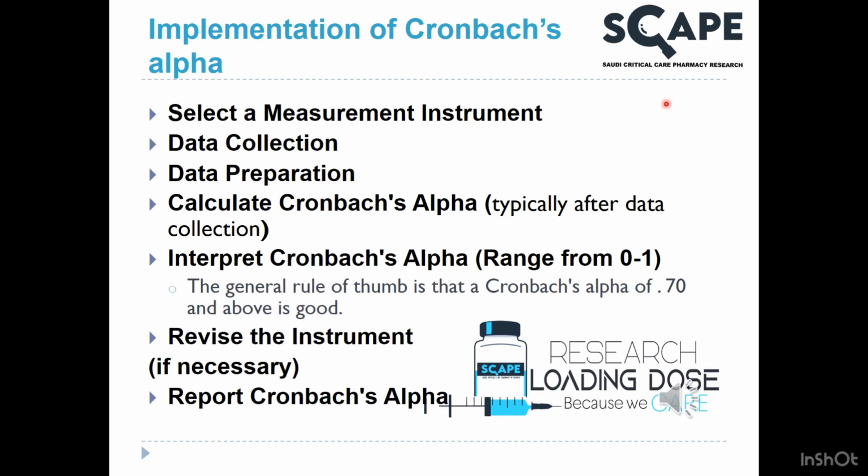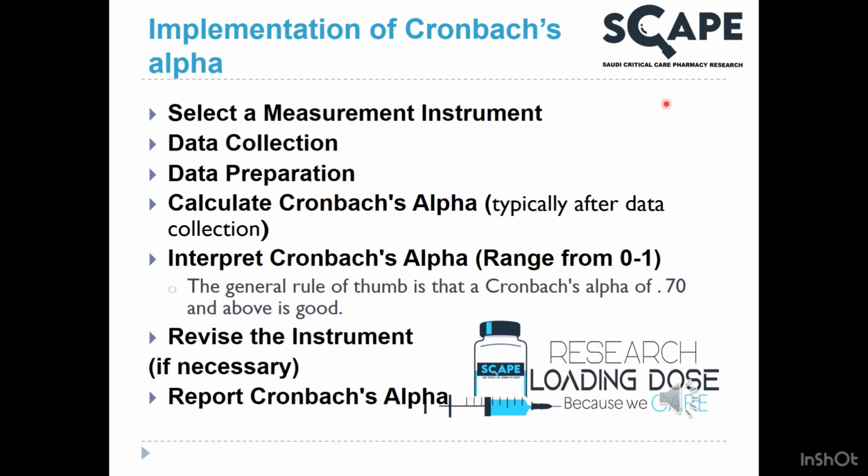And let's say that after calculation of Cronbach alpha, we found that our statistic is close to 1. So what does that mean? The Cronbach alpha value closer to 1 indicates high internal consistency, suggesting that the items in your questionnaire are reliable in measuring the study objective. And a Cronbach alpha value below 0.7 may indicate low internal consistency, suggesting that some items in the instrument may need to be revised or removed to improve the reliability of your questionnaire.